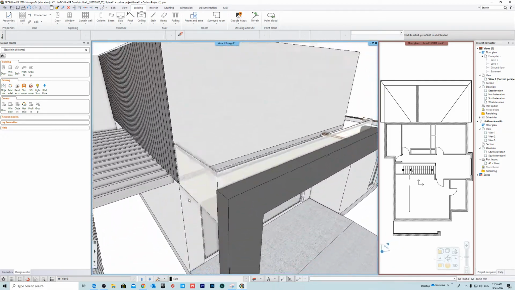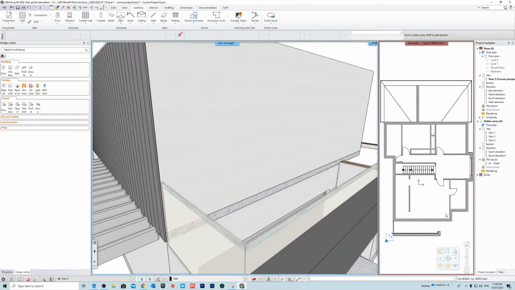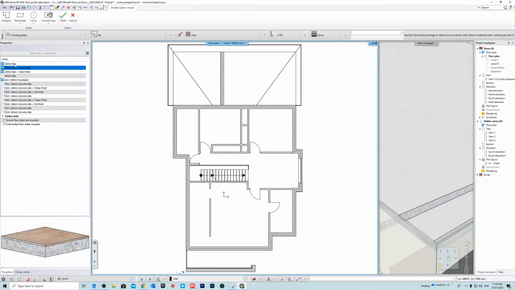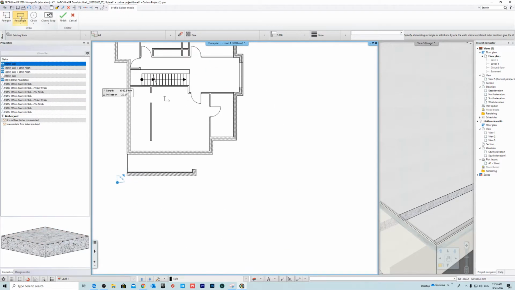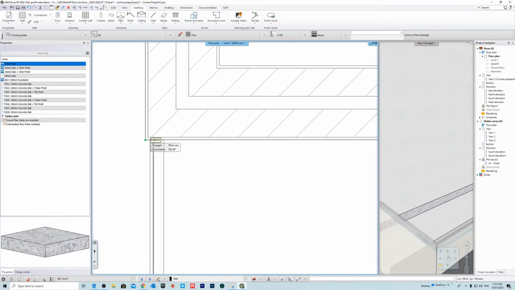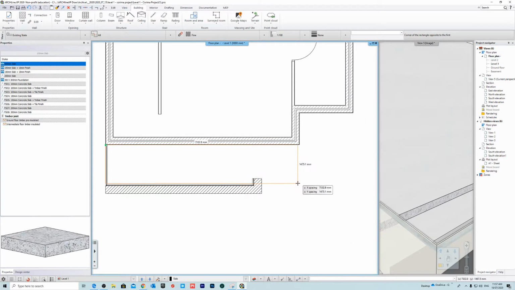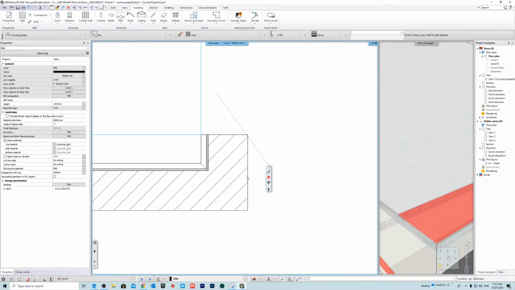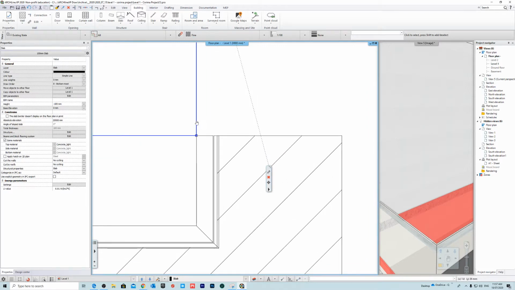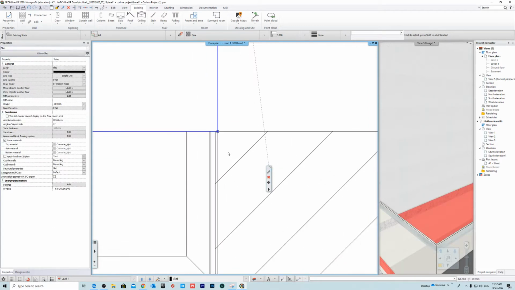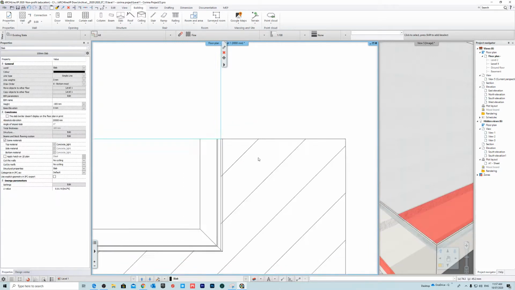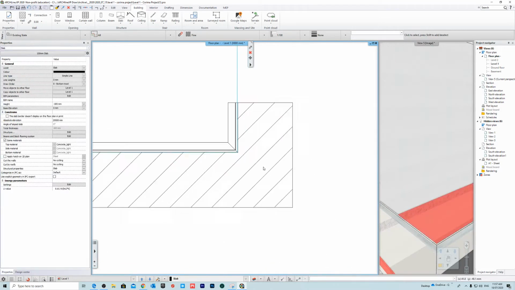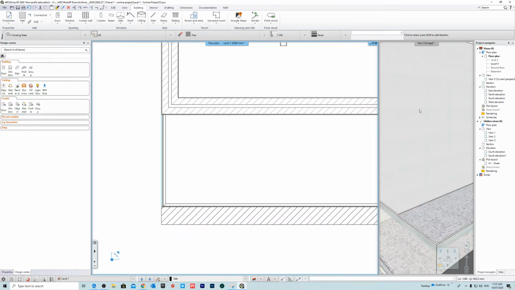Now we're going to add a 100 mil slab right here. I'm going to go into my plan, and I'll go slab, choose the 100 mil slab, and go rectangle. I'm going to click from here, and click somewhere over there like that. Now we can offset this. I'll click on the slab, and this needs to be offset right to there. I'm going to offset this as well to right there. I believe that should be correct. Okay, let's go have a look.